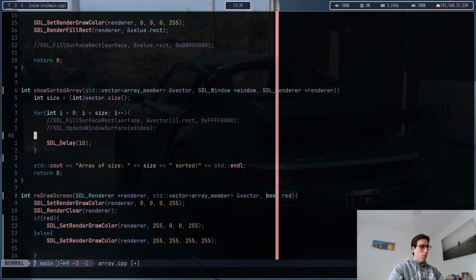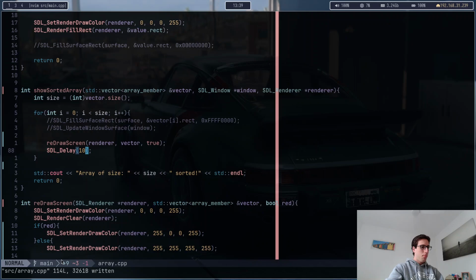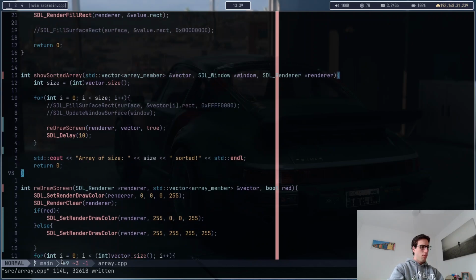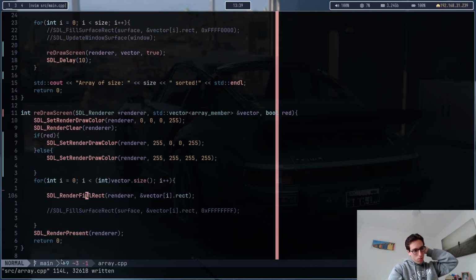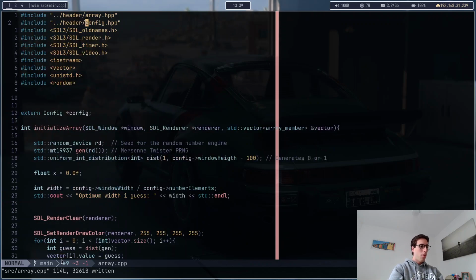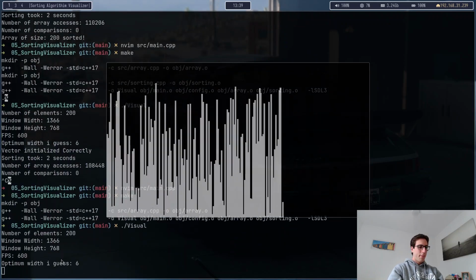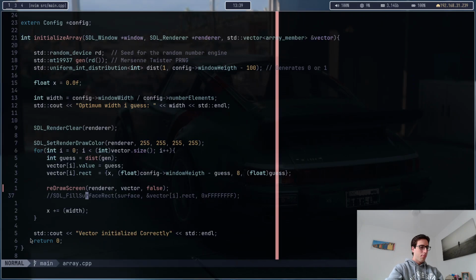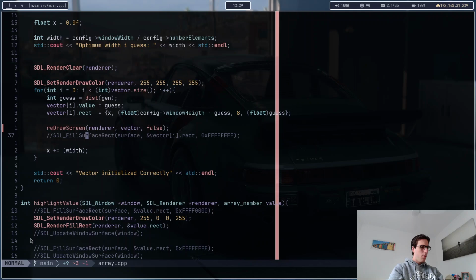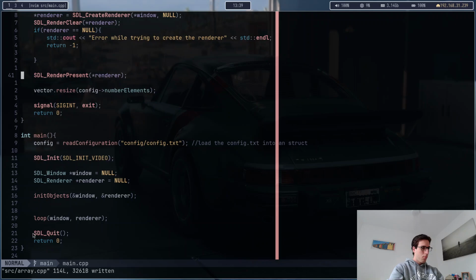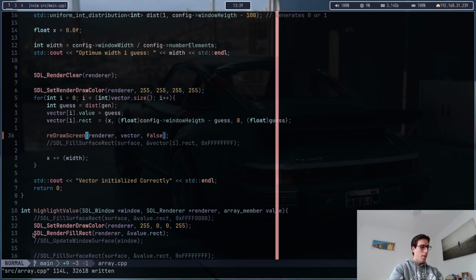but it does not seem to give that much of a fuck. It's just kind of crazy. Redraw screen with the vector. And I redraw screen with the vector. And I redraw screen with the vector. Similar to kind of what happens here. Wait. Do I have the initializer right?